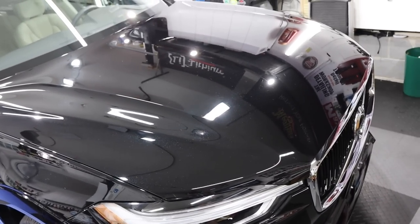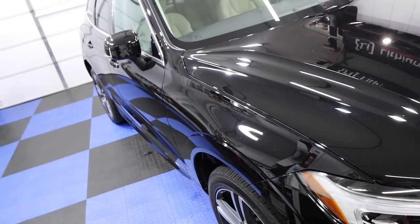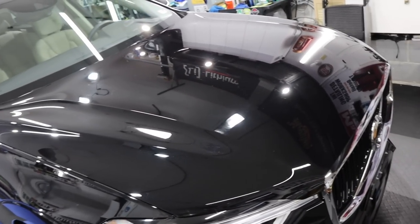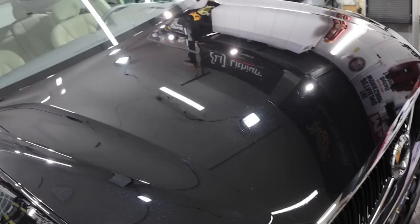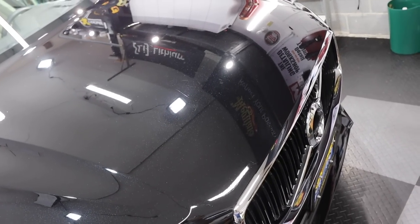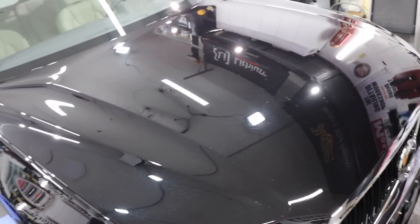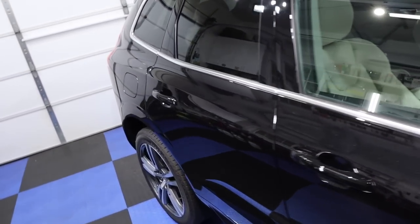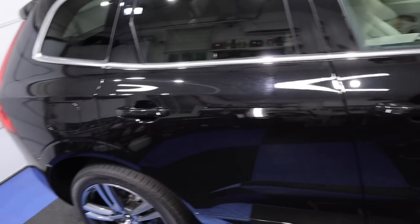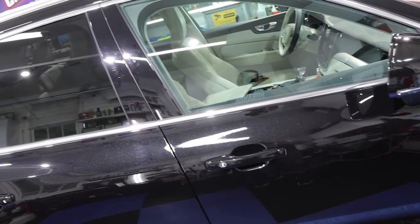Could it use a full paint enhancement or a true paint enhancement or correction? Oh yeah, definitely. It's got some things going on and it's only a 2020. So yeah, it has some bug etchings. It has some deep scratches going on, but that's, you know, besides the point. That's not what the customer is paying for. They are paying for our full detail, just inside and out, and protection.